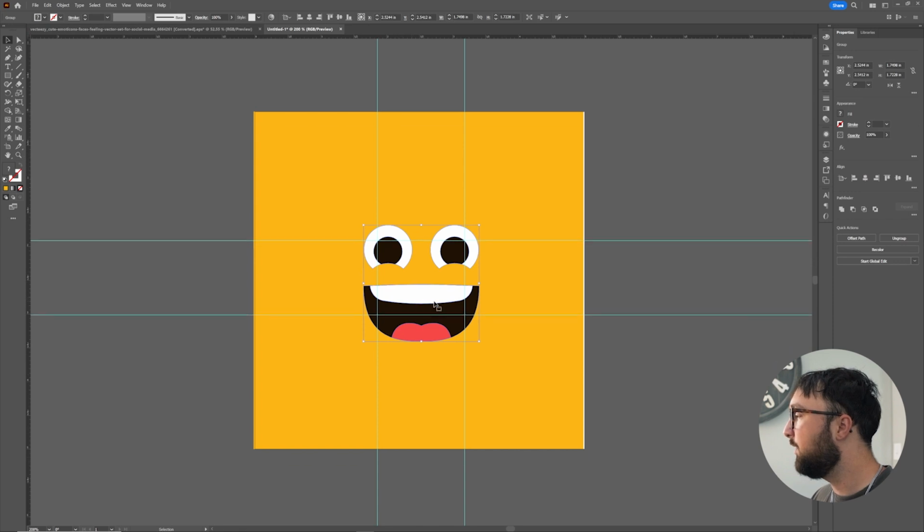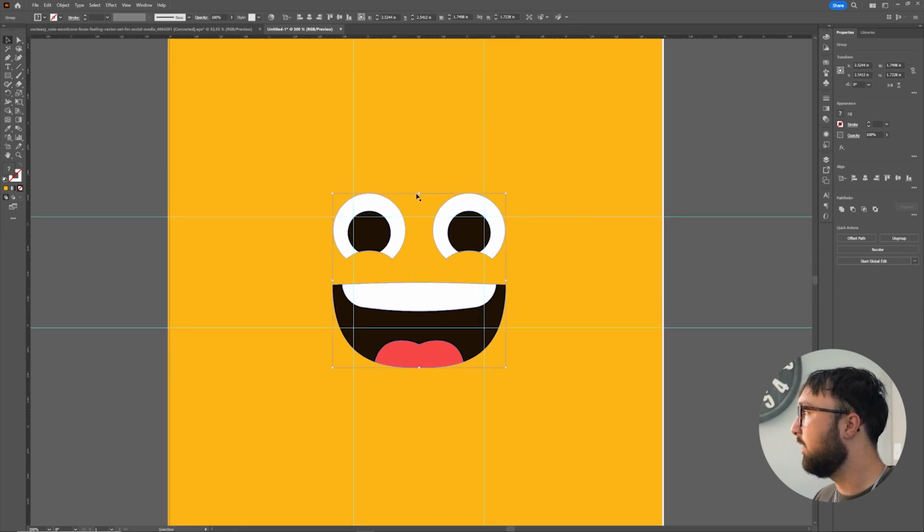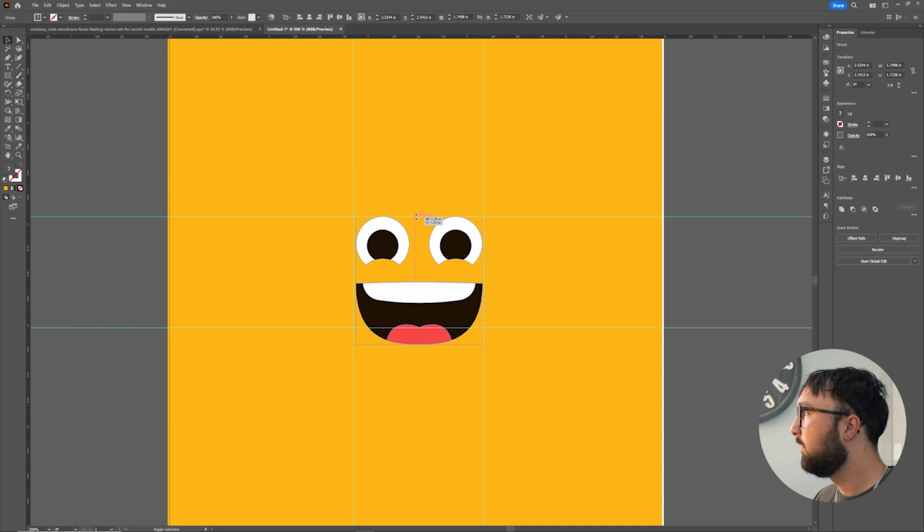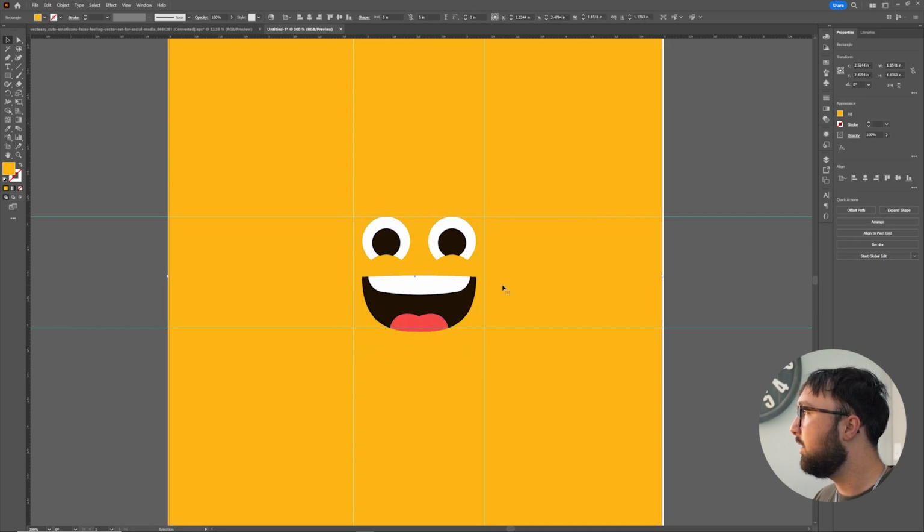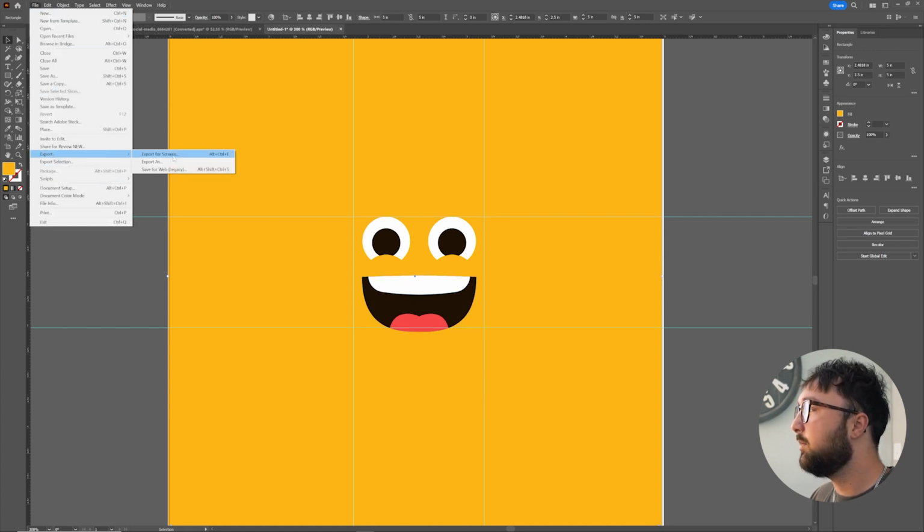Then I'll remove that and get this to fit in a defined area. So I'm going to take this, something like that. I defined this main area to fit the mouth and the eyes in so that when we are switching through them, they can stay in the same spot. I know it's not going to look weird when they flip through. Then I took this and exported it out.